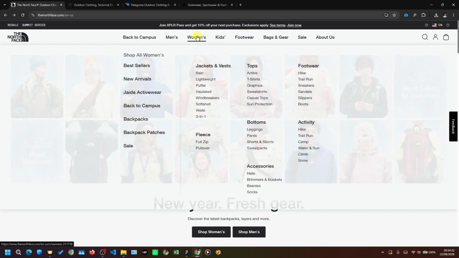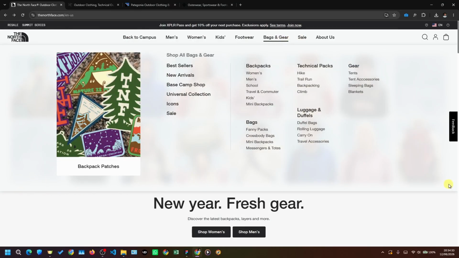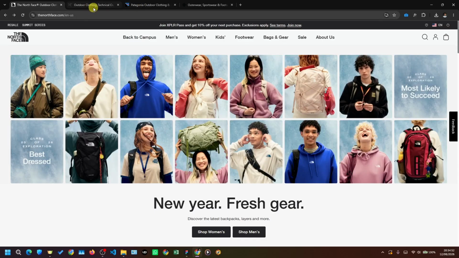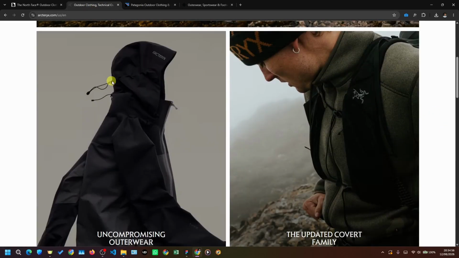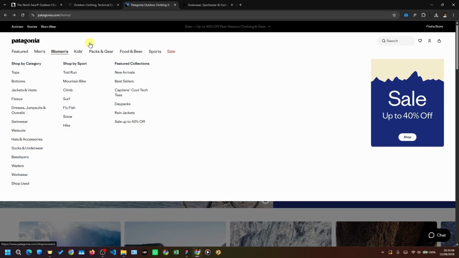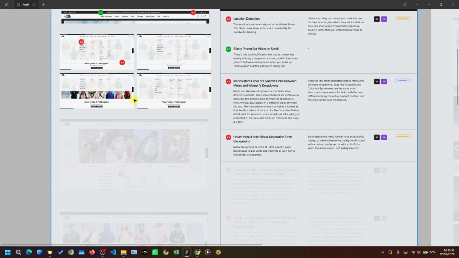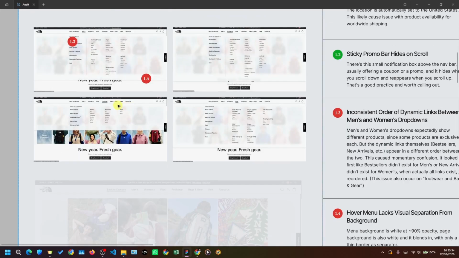Now moving on to the next finding. If you hover again over this navigation menu, as you can see the pop-up shows, but the separation is really minimal. So it kind of blends in with the background, especially since the menu and the background have similar color. In this case it is white, and the only separator is this light drop shadow. If you compare that to other sites like Arc'teryx, they have a really nice separation from the background. They completely blur out the background, and same with other places. So this one falls into usability issue territory, because it affects how the user perceives it, and they might find it difficult to distinguish between the menu and the background itself, as we will find later on that it is very catastrophic.